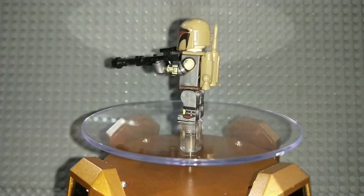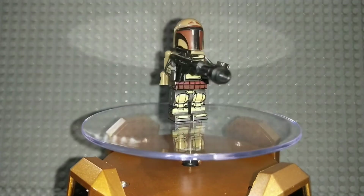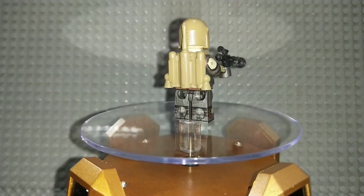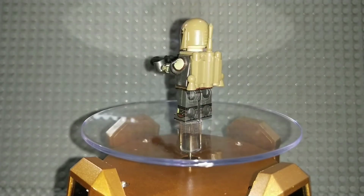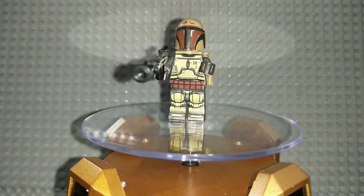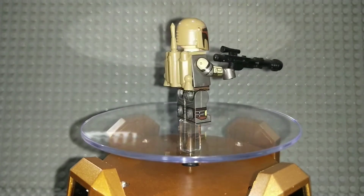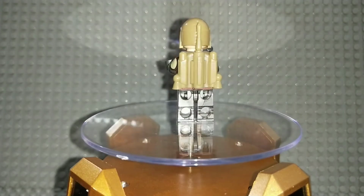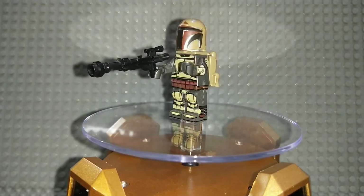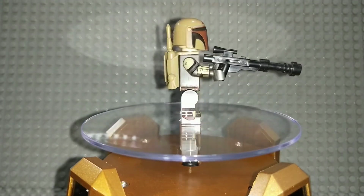So this is the second figure, guys. The tan color Mandalorian. They also have a jetpack and a full print of the minifigure from the arm and feet, the front print and his helmet, the right arm print and back print. Take a look at the details, they are so very nice. Good job, YM Blocks or World Minifigure Blocks.